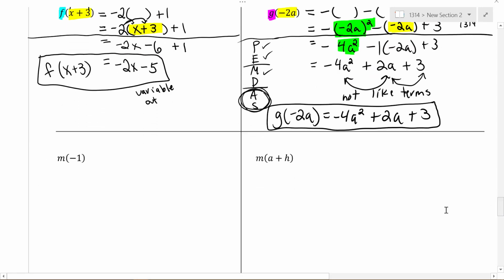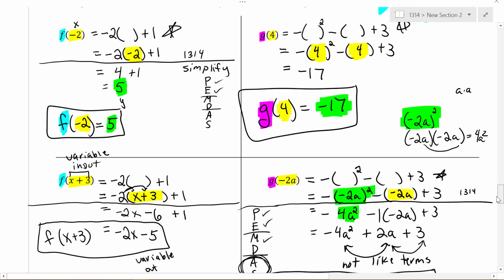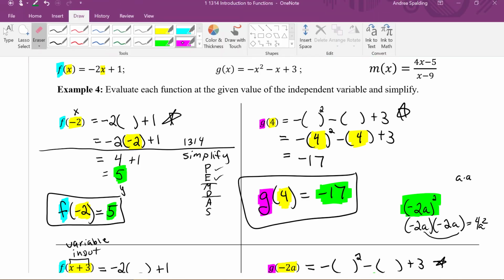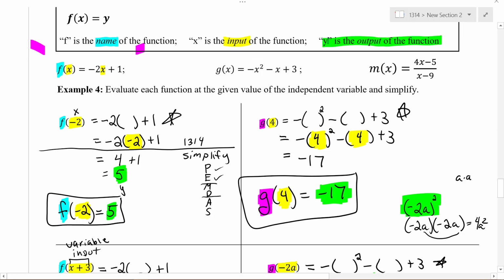All right, so our next two examples are using equation M. Remember what that means. That means I'm not using equation F this time. I'm not using equation G. I've seen some people plug that value into all three equations, okay? If you do that, that says I really don't understand what function notation is. And that's what I'm testing you on. Do you understand function notation? So if I say m of -1, what does that mean? Right? That's what I'm asking you.